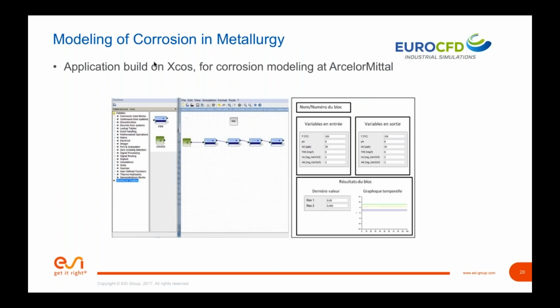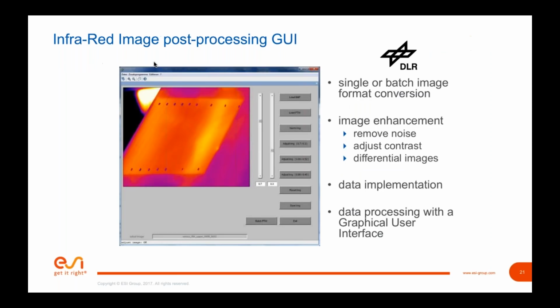EuroCFD is a small company in France, and they are also working with ArcelorMittal on a similar problem for modeling the corrosion that is happening, some reactions that are happening in pipes. Here they use Xcos to drag and drop and build a circuit, and have a model-based way of designing a circuit for their dedicated application on corrosion.